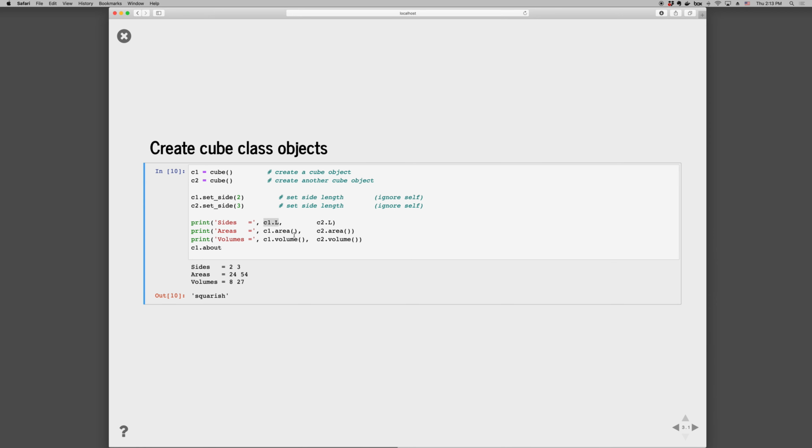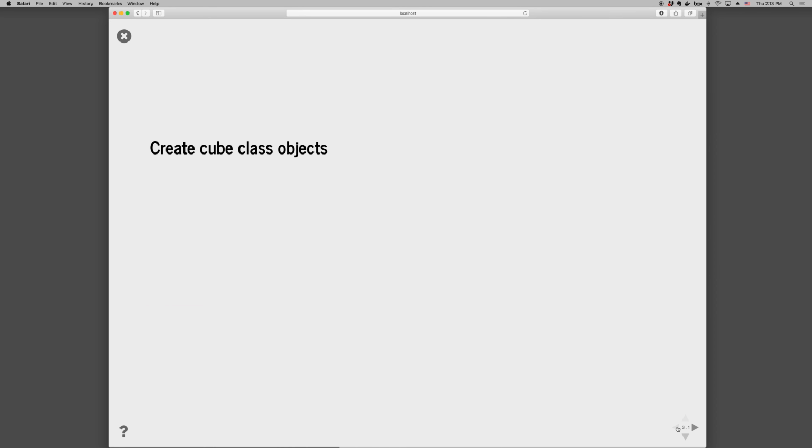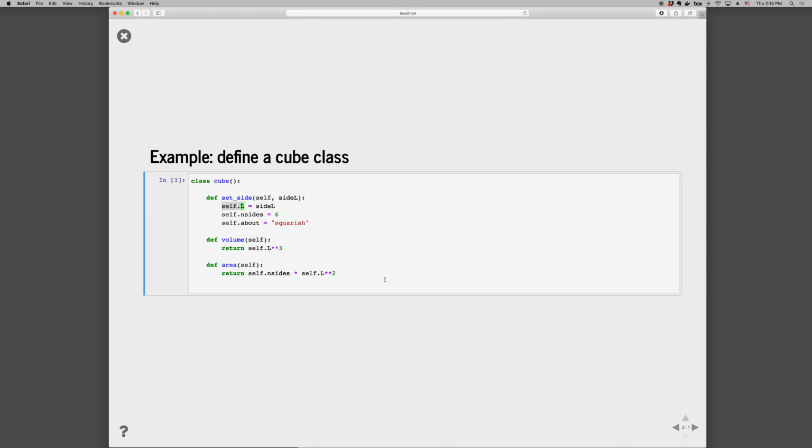So C1.L is available, C1.area, C1.volume, and it prints 2, 24, and 8. And then the corresponding values for C2, which are bigger because it's got a longer side length. If we just type C1.about, we can see that's a string, and the string was squarish. Cubes are squarish. So we can see here when we did self.about, squarish.